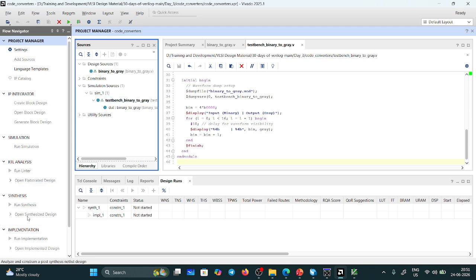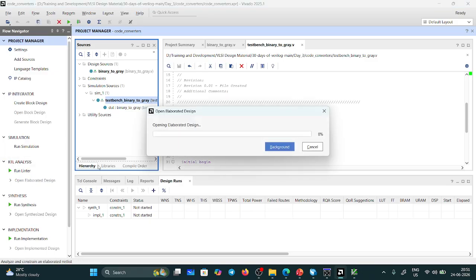If you want to see the elaborated design, open the elaborated design. It will take time to get the netlist.